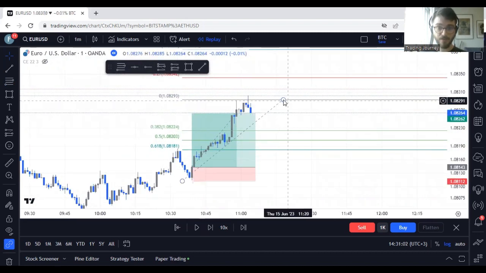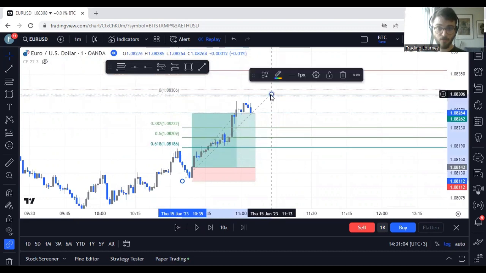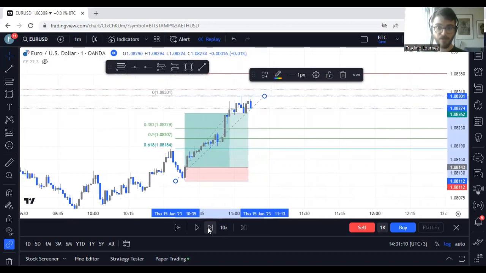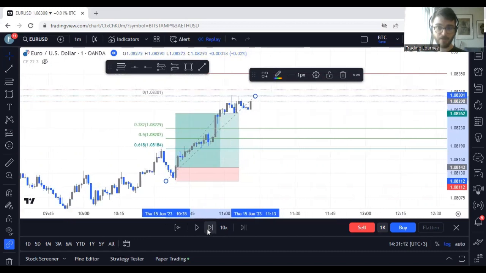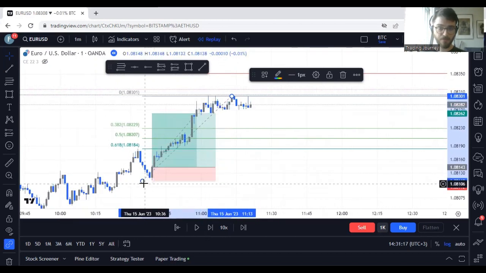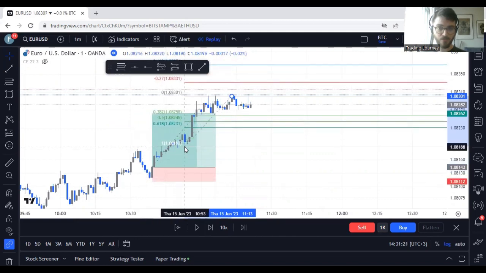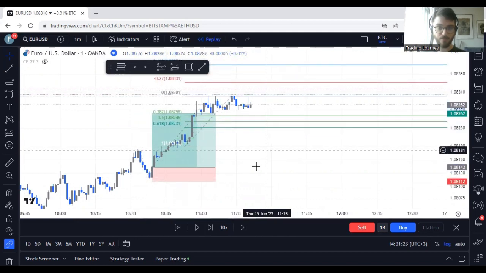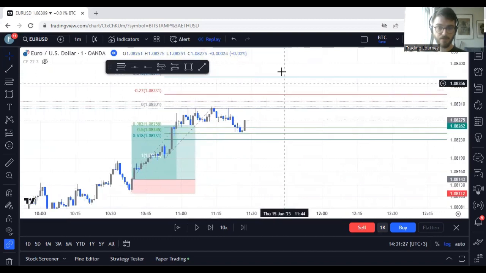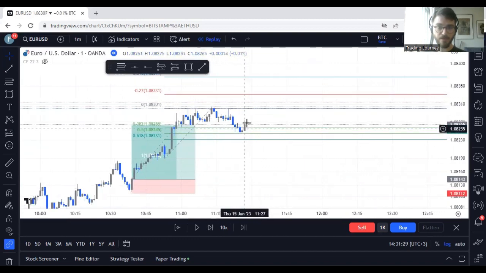And we see, okay, now it looks like this is the whole move. The price has made a little candle with a wick, and now it's going down. So to see if it's going to pull back a bit further, we can then just check this. Okay, I feel like this move has already happened, so maybe we just go a bit slower to take this move here. And we see that the price actually retraces back to the 0.5 again.